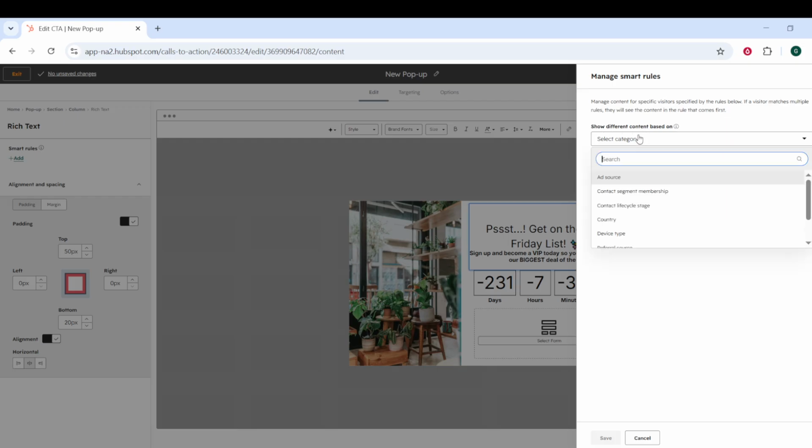This is where you tell HubSpot what kind of targeting you want to use. For example, you may be able to choose how the CTA matches against visitors or contacts. Make sure the targeting type you choose aligns with your marketing goal, since it affects what options you will see next. Then choose the specific audience criteria value.